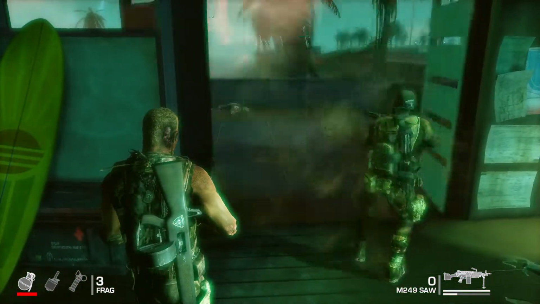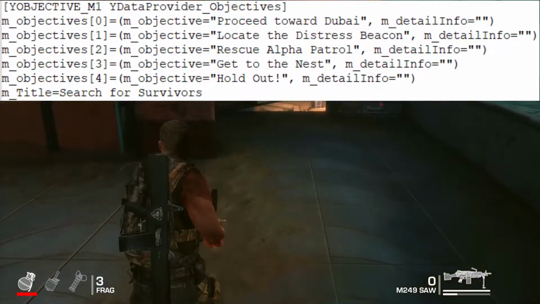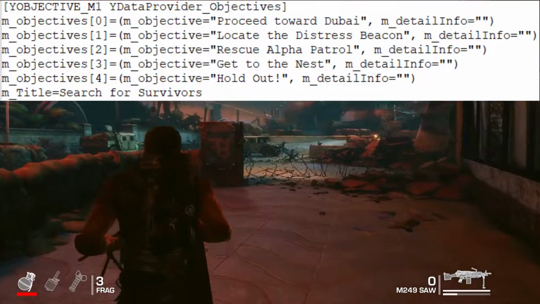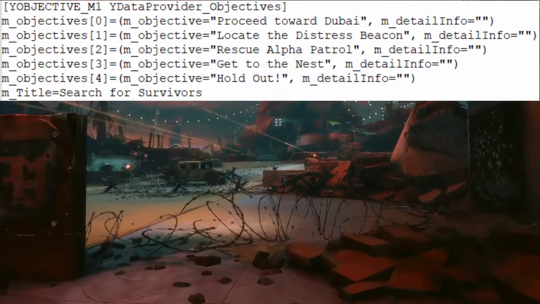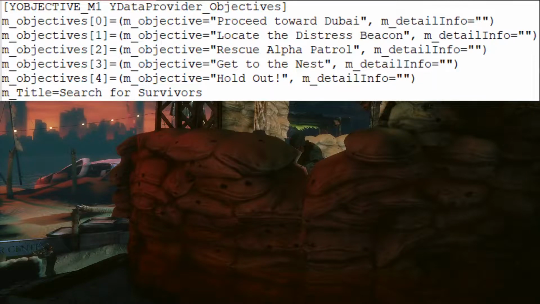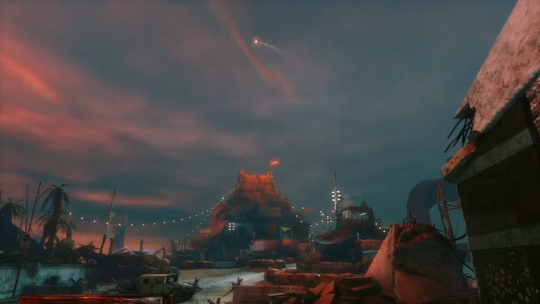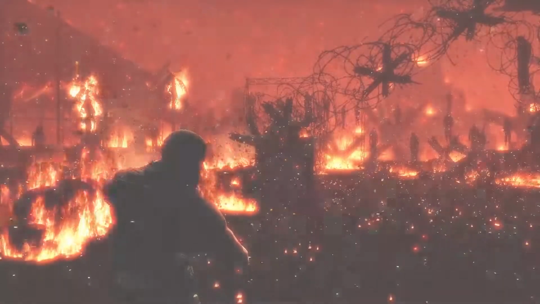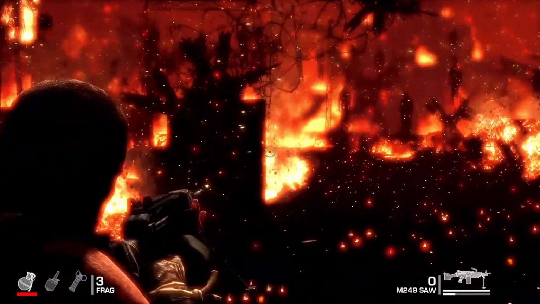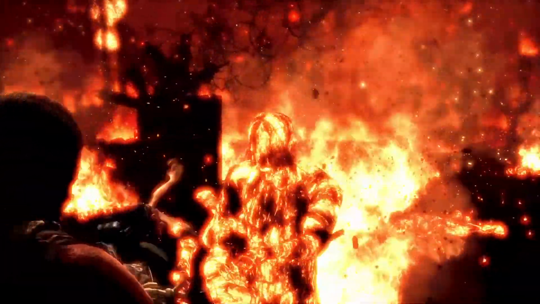For Mission 1, the title is Search for Survivors, and the objectives are sort of similar to the real final Mission 1 incorporated with the nest. So we have Proceed toward Dubai, Locate the Distress Beacon, Rescue Alpha Patrol, Get to the Nest, and Hold Out. That would have placed Walker right at the final stand against the refugees in that firefight near the skyscraper that results in Delta falling into that hotel atrium.